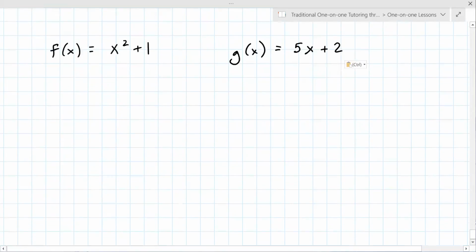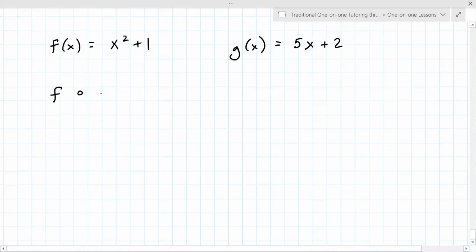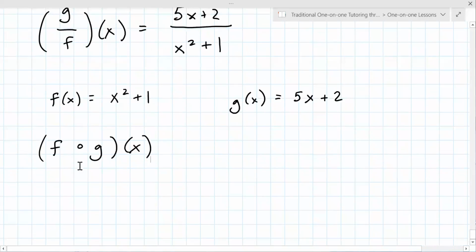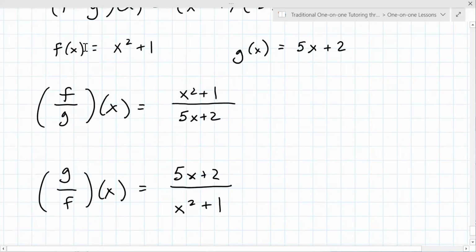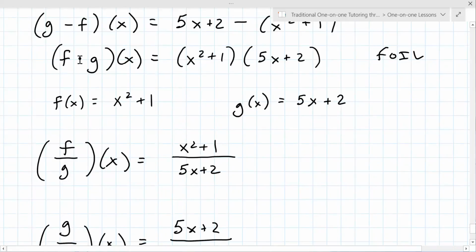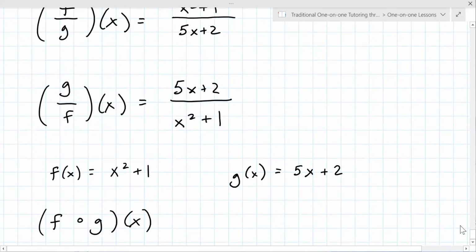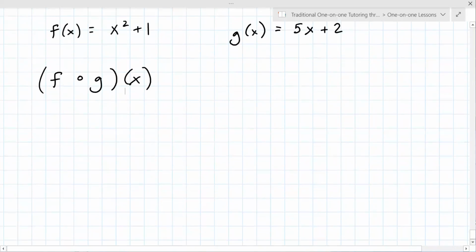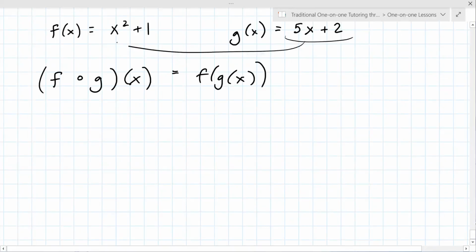Okay, so the last two that you might see are the composition f bubble g of x. I don't know the format of your exam, but the bubble should be very clear, whereas the multiplication should really be a thin dot or filled in dot. This has got to be an open circle. It's very different. This means f of g of x. It means take this one over here and plug it into the other one there. So that's parentheses 5x plus 2 squared plus 1. You're taking whatever the inside function is and putting it into the other one.